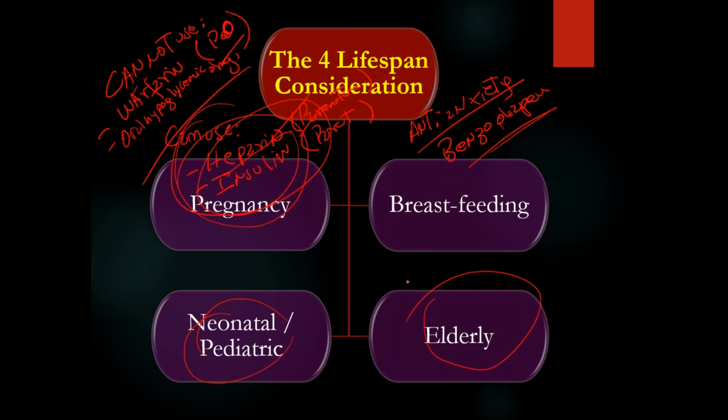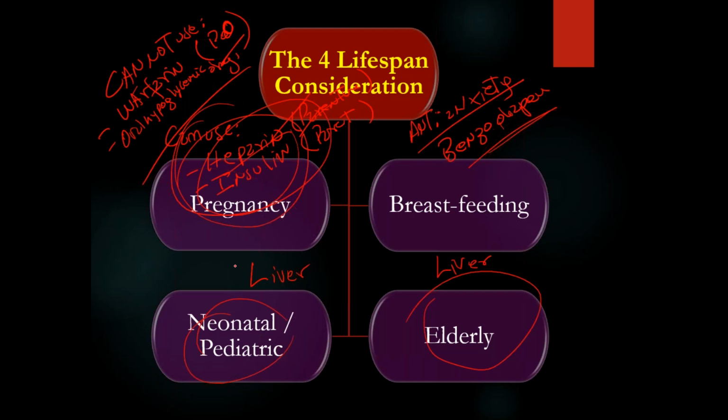In neonatal and elderly, please keep in mind the pharmacokinetics and the pharmacodynamics. In neonatal and elderly, we are going to focus on the liver. There are other things to focus on, the stomach, etc., but the liver is the factory that metabolizes the drug, correct? Neonatal is up to 28 days. Pediatric is considered until 18 years old.